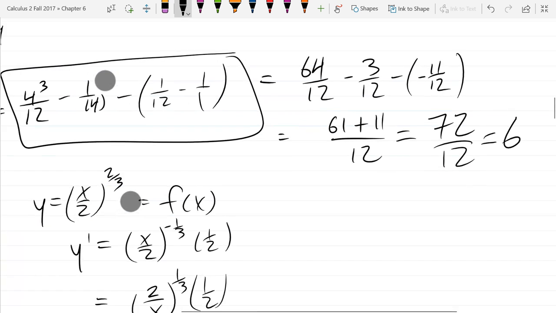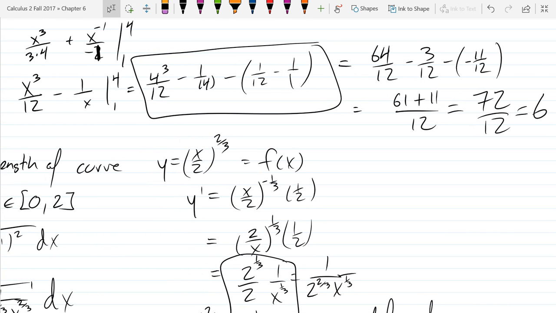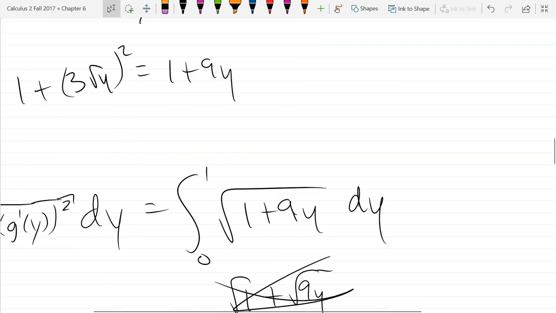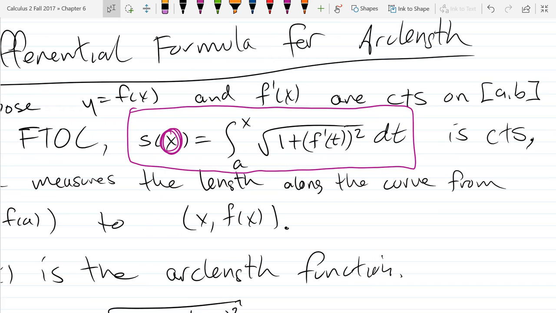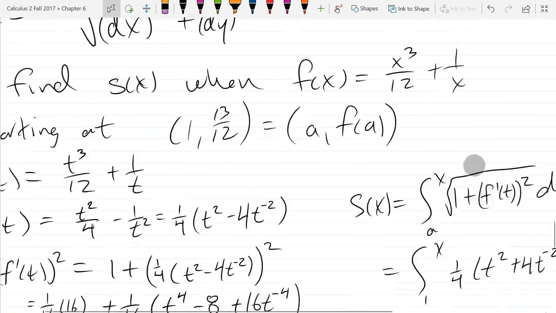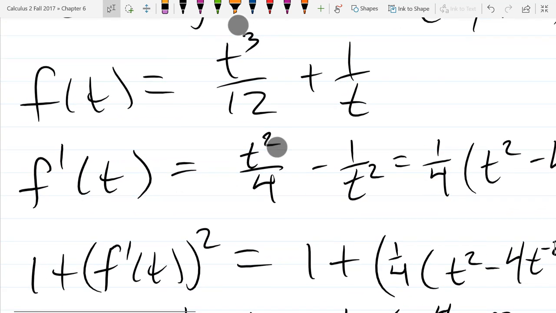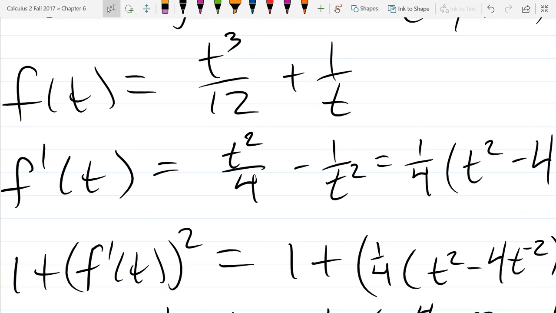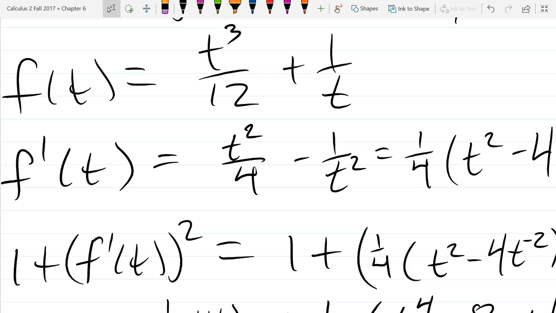The big advantage we have by computing arc length in a differential form is that I don't have to initially choose my endpoint. I can choose whatever x value I want. There was one important line in here that I wrote down but didn't really go over. So both f and f prime need to be continuous. Let's look at our example. Is f of t continuous for all t values? Yes. What t-value is this really not continuous for? Zero. So if you cross zero, this arc length won't work. So if you're using zero or anything negative for t, that's not going to work so well with this function. So you have to make sure your function is continuous.